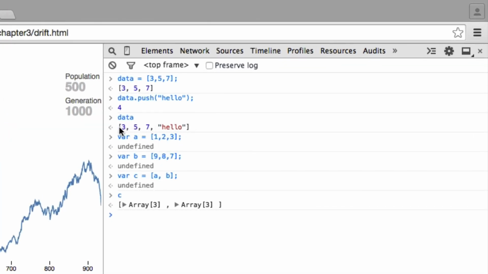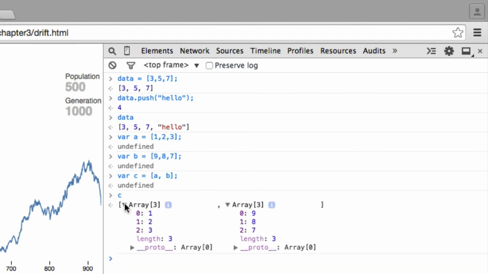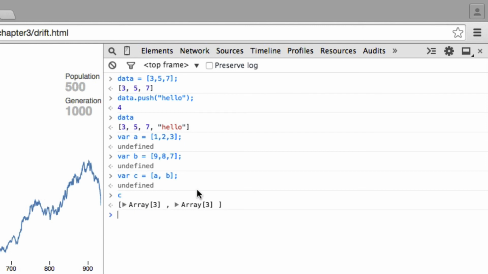So that might take getting a little used to, but if you see here how this works, this is actually quite simple. Just keep in mind that an array is just a set of elements, and these elements can be numbers, they can be strings, they can be booleans, they can be whatever, which means they can also be other arrays. And in that case, you would have a multi-dimensional array. All right, so I'm going to stop here. This tells us everything we need to know about the arrays for the time being.